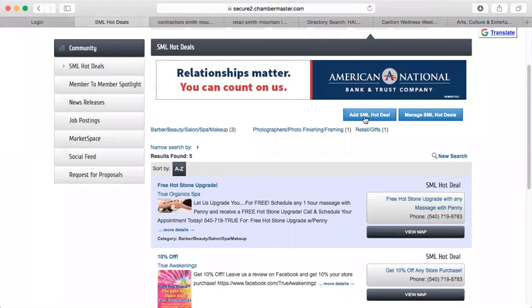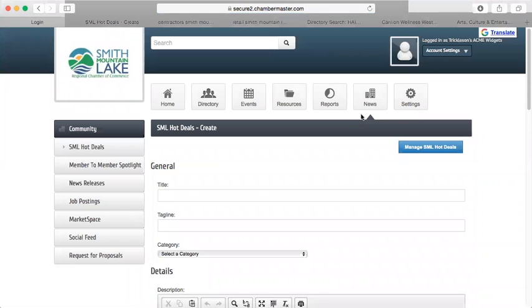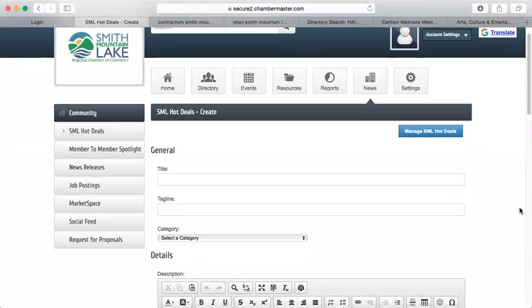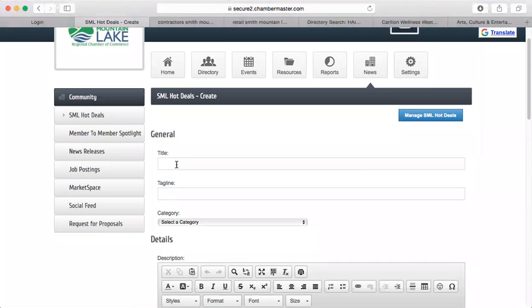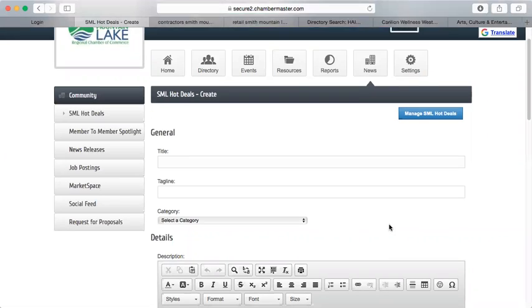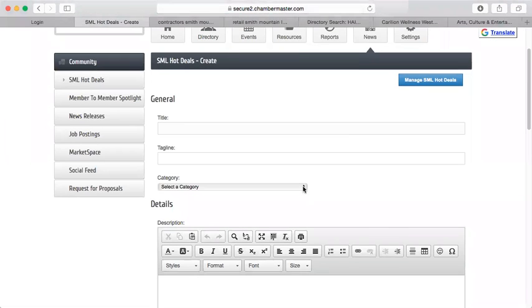You want to go add SML hot deal. This is literally fill in the blanks. Give it a title, a catchy title. Maybe you're having a summer fire sale, whatever. You're able to give it a tagline, and then you're going to select your category.